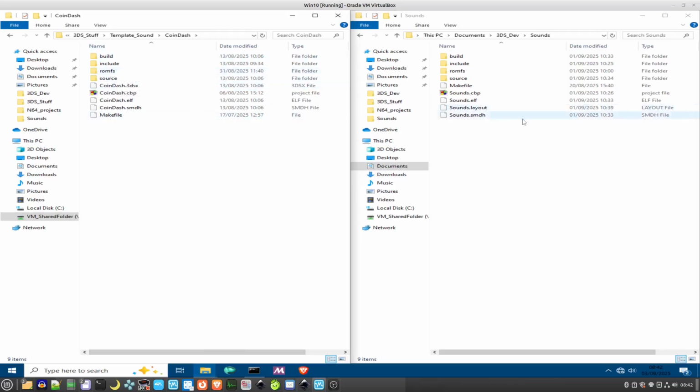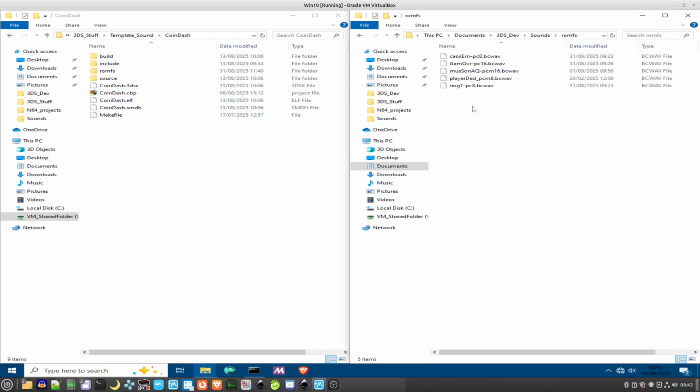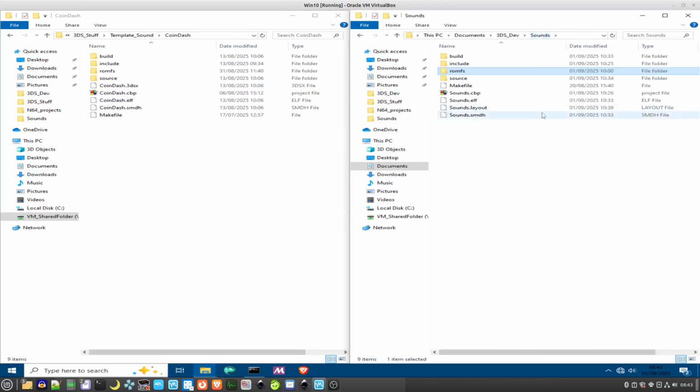So what we need to do is we need to put all of our built sound files into the ROM-FS folder here, which you will need to create. And then this is a virtual ROM file system. So these are all the names of our sound files here. You see there's a few variations there, but they're either PCM 8 or PCM 16.